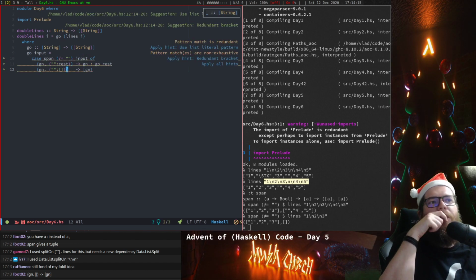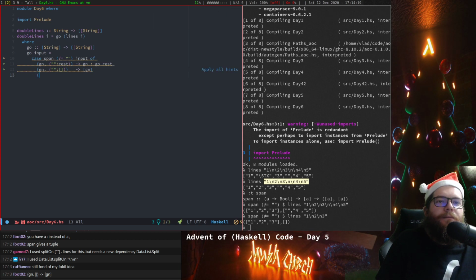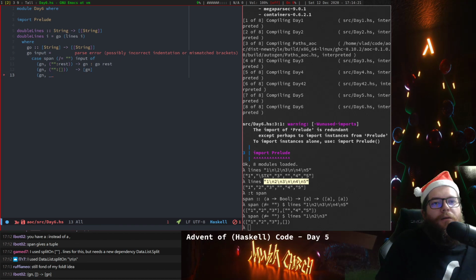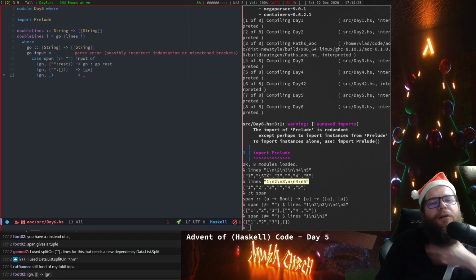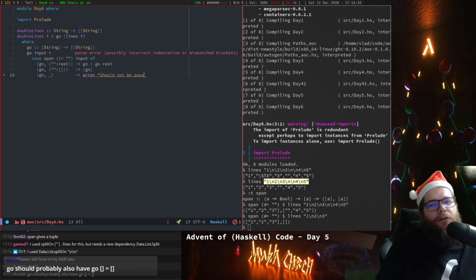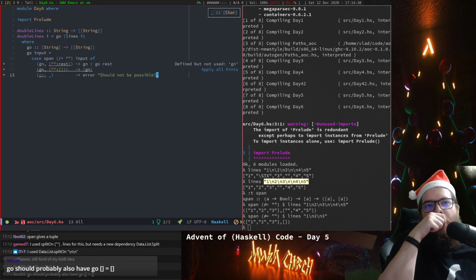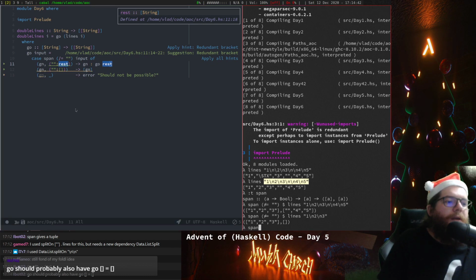Okay, I think it's still not exhaustive in the sense that, but I think in all other cases this should be an error, considering our input, or rather considering the outputs of span. Okay.